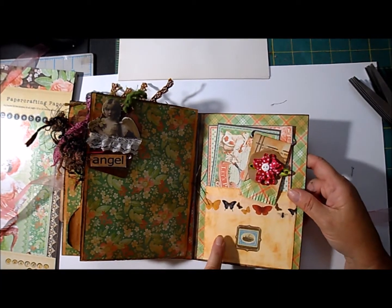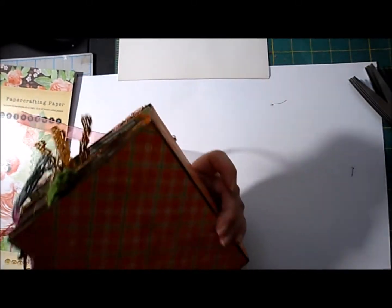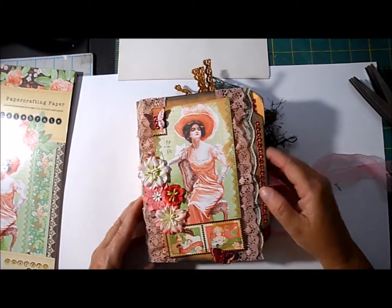And again, I used the file folder for the pocket. And I didn't do anything to the back, but I hope you enjoyed this little flip through.